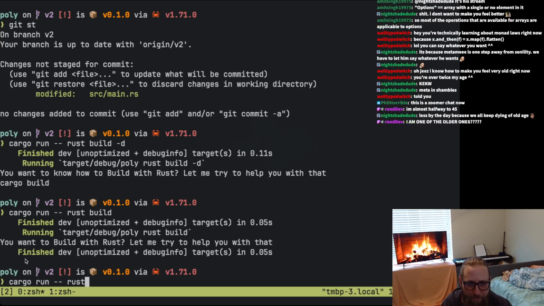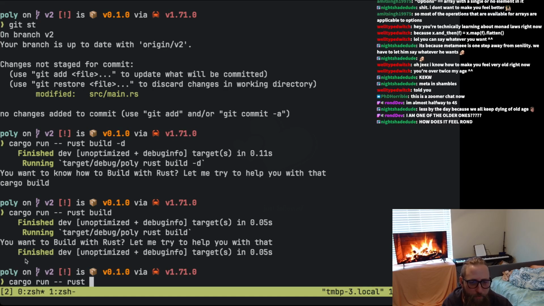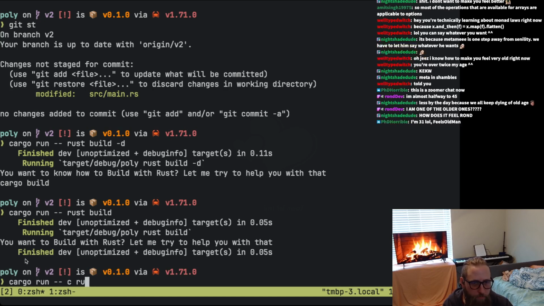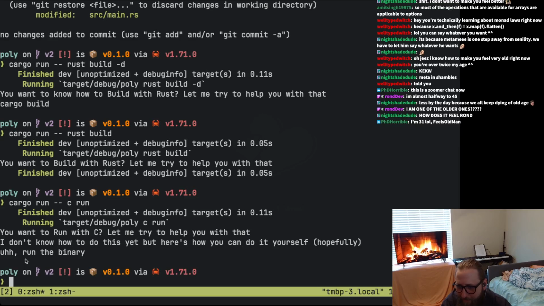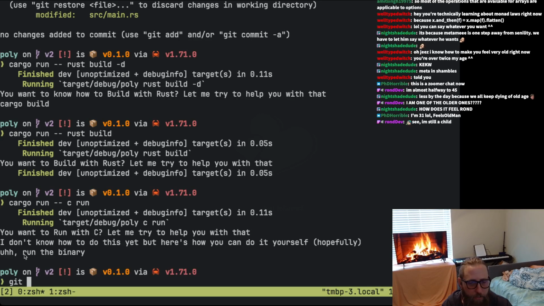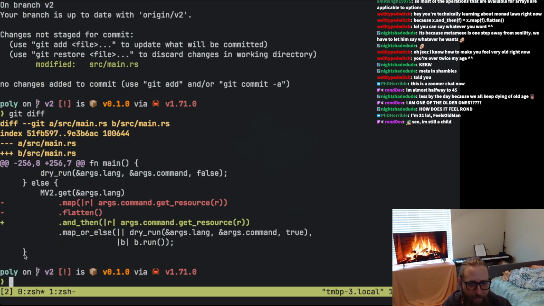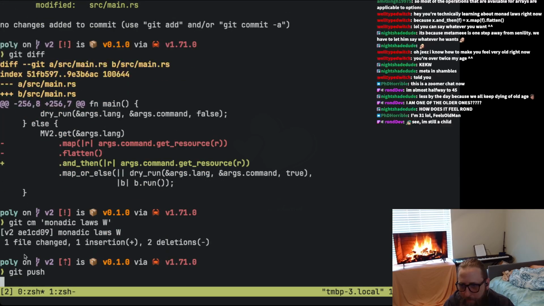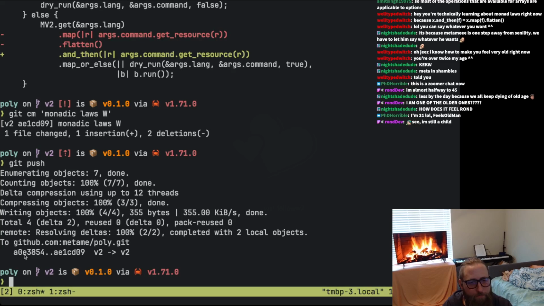How funny is it that I cargo run Rust build and then it's like build run build. You're one of the older ones, Ron. It's just trending younger and younger. Okay, cargo run Rust. I already did build -d. Okay, I think we're good. I think we'll just do cargo run, make sure this looks good. 31, yeah, right? So old, PhD. Okay, this looks good. Did we commit this yet? I think all we did is just do the and then. Monadic laws. All right. And let's just do a little cargo install, and then we're gonna raid.